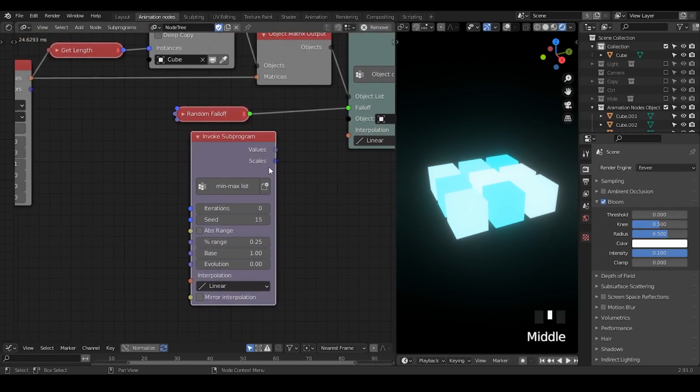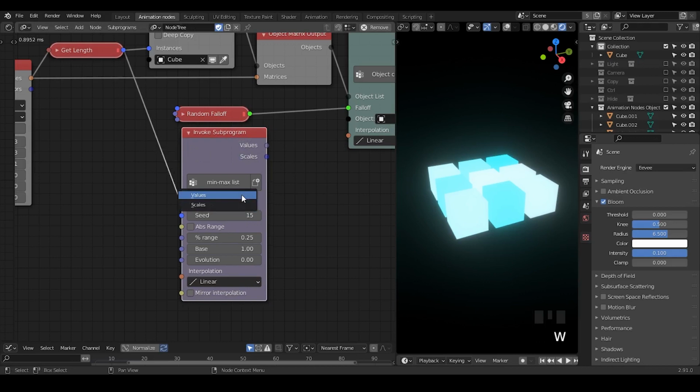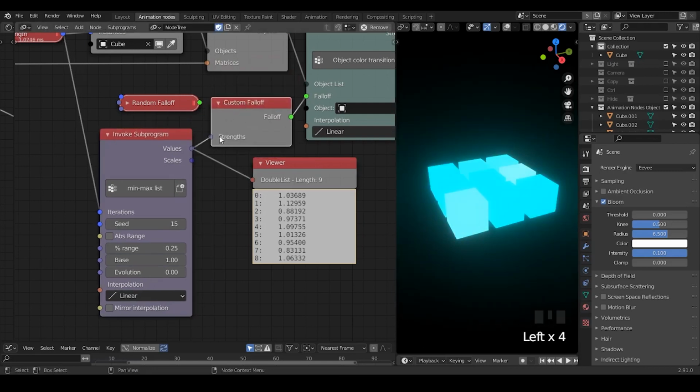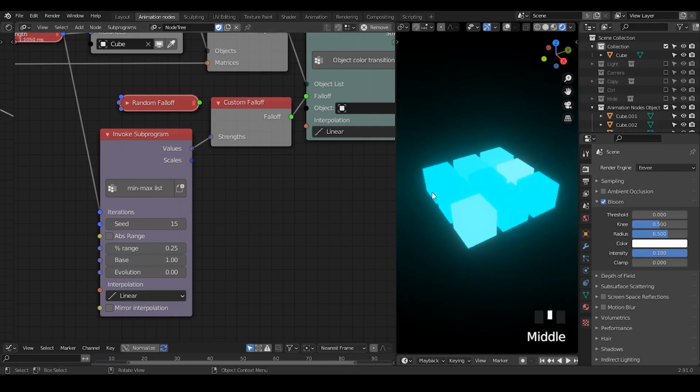And in all these list versions, you always have an iteration. Iteration just determines the amount of values or objects that you are outputting. Then I just put this get list length into iteration, so I'm actually outputting 9 values for these 9 objects. And I plug these values directly into the vector. It will automatically convert the values into vectors, so the blue into the green output. Okay, so now everything goes to cyan.